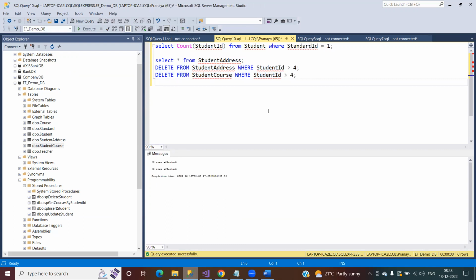So what exactly I'm trying to tell you is, suppose you have one primary key table and one foreign key table. If you are going to delete the primary key table data, and related data exists in the foreign key table, then it will not allow you to delete the data from the primary key table. First of all, you need to delete the data from the foreign key table, and only then can you delete the data from the primary key table.